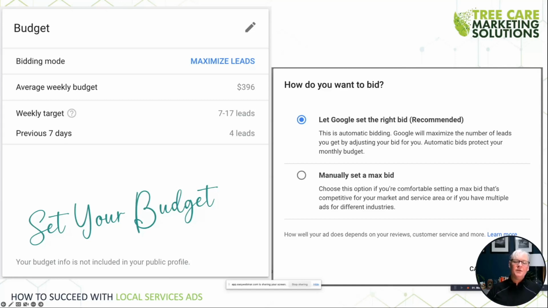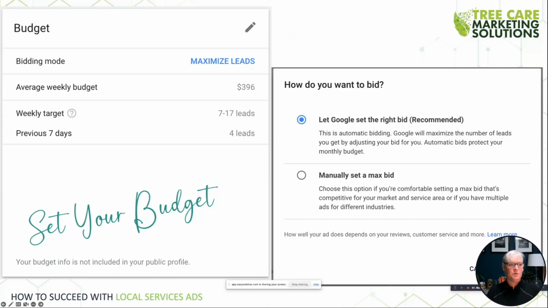One of the ways you can try to overcome that is by saying, well, I'm willing to spend a lot of money. Here, Google, come take my money. And it's more likely to show your ads then. You're not going to spend $10,000 a week. There is no way on earth, I don't think, in nearly any service area I can think of, where you would spend that amount of money on local service ads. But it might give you a chance to get into those top 3, start generating some leads, and then over time, you can bring that budget down.